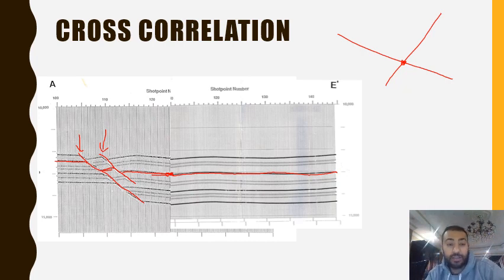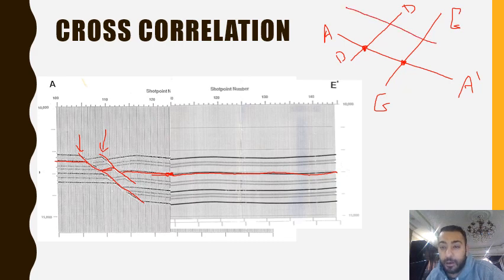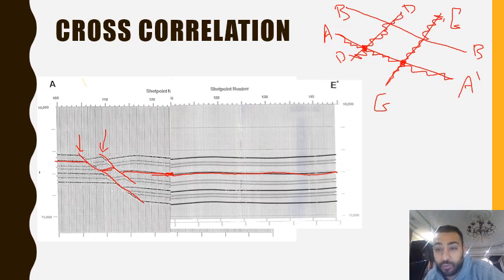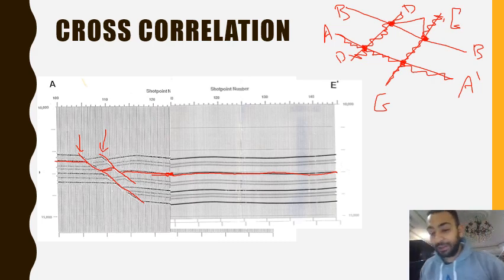At this point, I finished the interpretation at EE dash and AE dash. So I will repeat this step with DD dash, where the intersection point here with AE dash. Then I will do the same with PP dash. So I started from EE dash and go to AE dash from this point to finish AE dash. Then I finished DD dash. So at PP dash I have two intersection points, or two known points. These points. Okay, if these points are projected on the same pick, that means that you make a good tie or a well tie. If not, there was a miss tie. Okay.